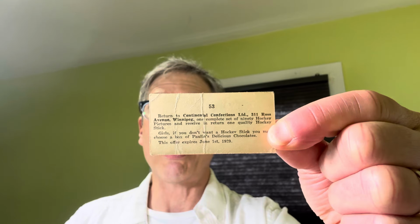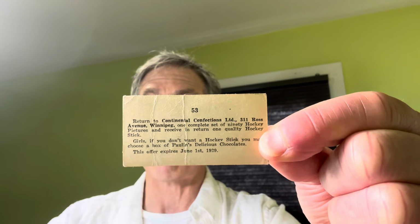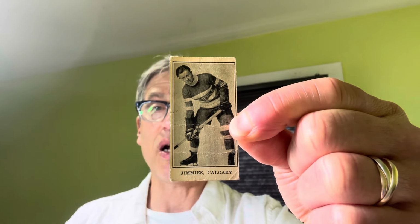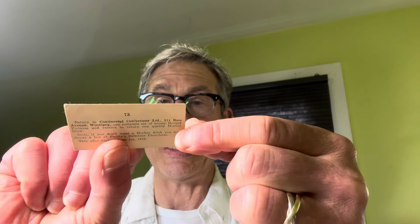And my personal opinion is that cards from the 1920s, hockey cards, are extremely rare. That word is really overused in the sports card business. What a lot of people call rare really isn't. But I really believe that hockey cards from the 1920s are, because so much more stuff from the 1930s turns up than from the 1920s. So again, this is a 7-card collection. Not a lot, but when you're talking from the 20s, it is.